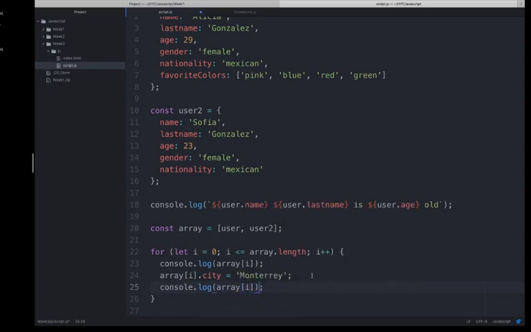And this will add it only to the user, or to user 2 as well? It will add it for both, right? Because we're looping through it, and we're not checking for anything. And so they're both going to get this new attribute that's called city with the same value.